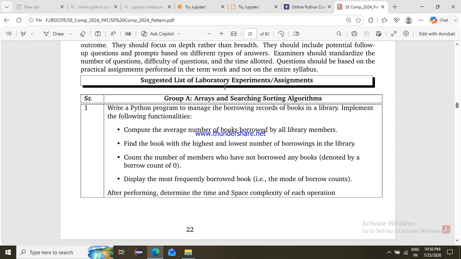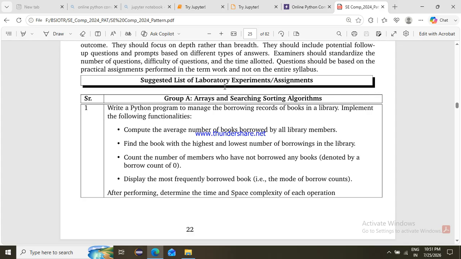So when we are going to implement this relationship using the Python programming language, first of all we have to store all the information related to the users or library members inside a data structure. After that we have to store all the information related to the books inside data structures, and then the borrowing records, meaning library members borrowing the books from the library. That transaction you have to store somewhere. So how are we going to implement this inside Python?